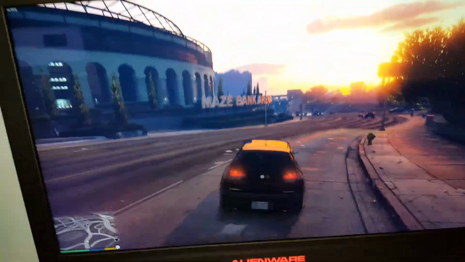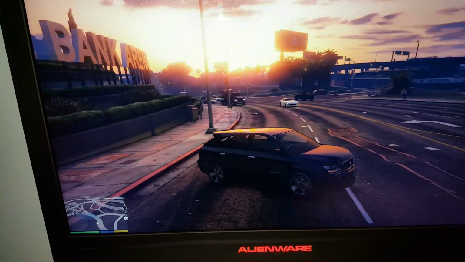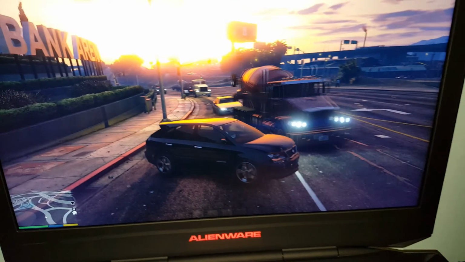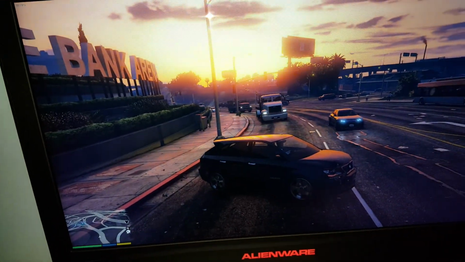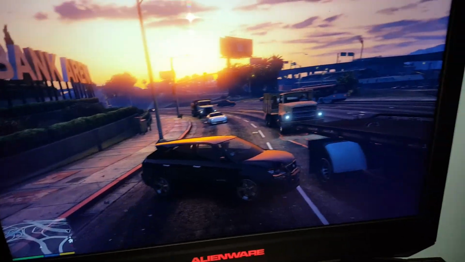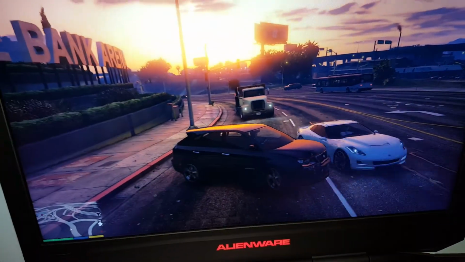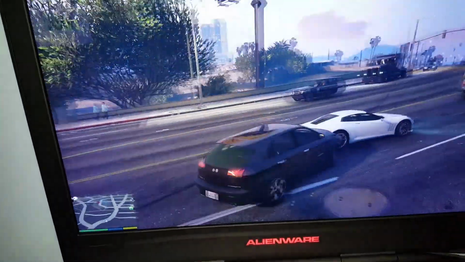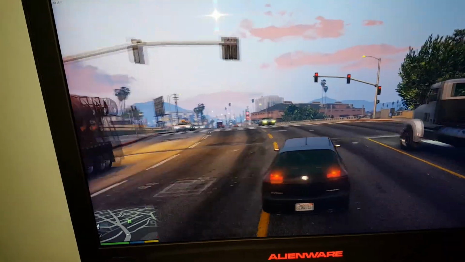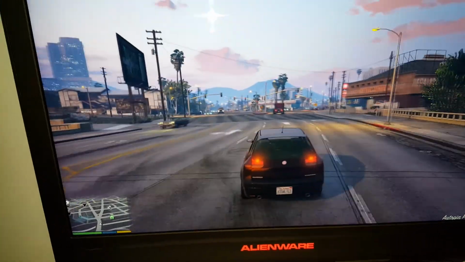Alright, just to show you an example of the dedication that Alienware has. There is no lag with these games. There is no lag with any game that we play. We have maxed out every single game to this day. We've put on at least 300 different games. There's not one game this thing will lag at. Skyrim does not lag at all. All the GTAs play flawlessly at full specs. Skyrim doesn't lag no matter how much stuff you put on it.